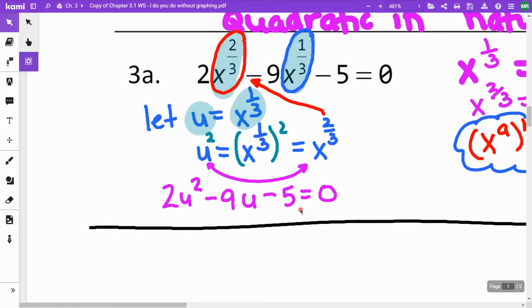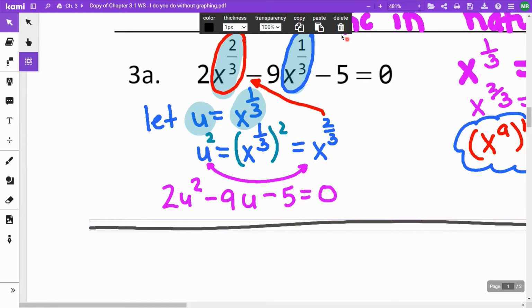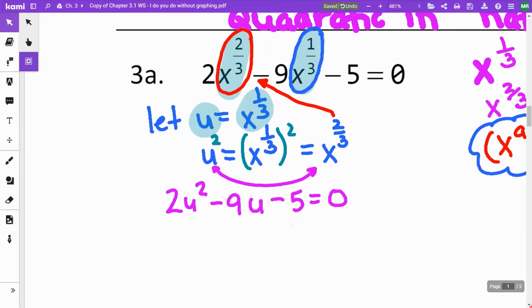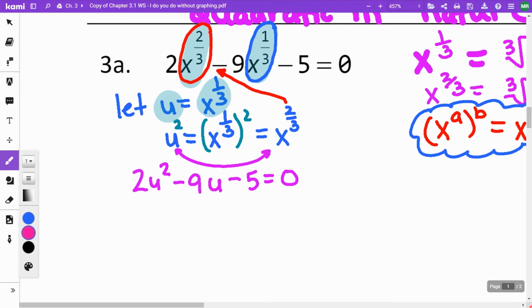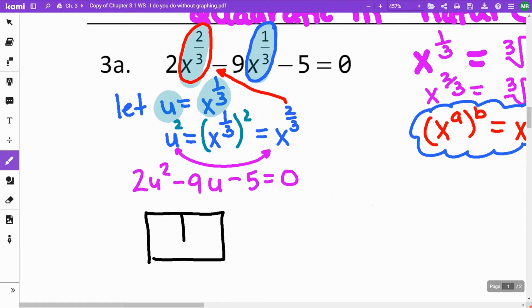And I'm going to solve this quadratic. Okay. So let me get rid of this line for a sec. So now if I'm solving this quadratic, I'm hoping it's going to be factorable. That's what I'm hoping. Okay. So I'm going to try to do a box to diamond. And this is where we need to understand how to factor quadratics. And hopefully everyone's writing this down on their paper. Hopefully they have their paper. If not, raise your hand and I'll give you the paper.